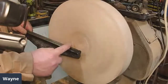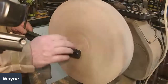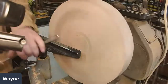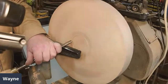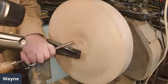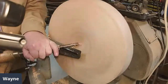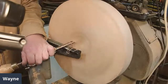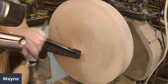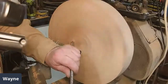Right, now, for cleaning out the mortise, people use parting tools, scrapers, everything like that. If it works for you, that's fine. No problem whatsoever. It's just that I've got a preference for using a gouge when I'm doing this. And I take it towards the centre first. And then I take it, I have a bit of difficulty now because I've got my camera tripods here, but then I'll take it back towards the edge.